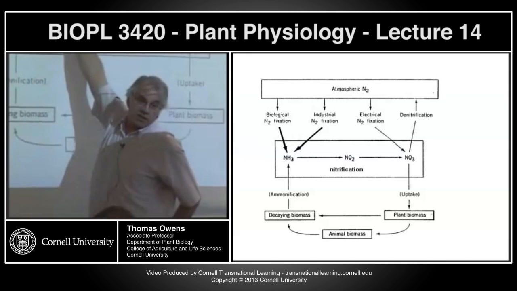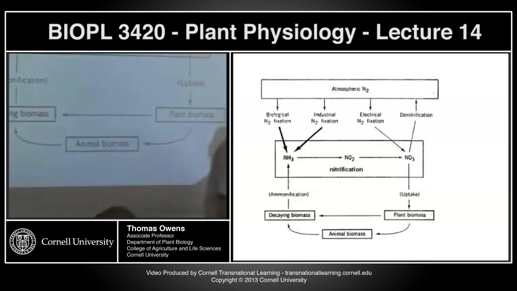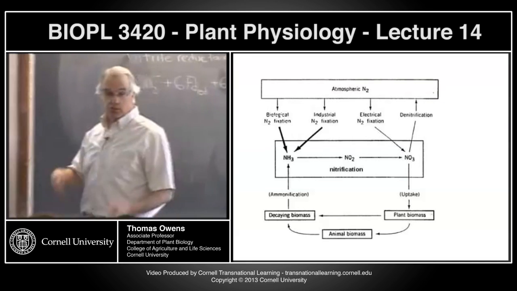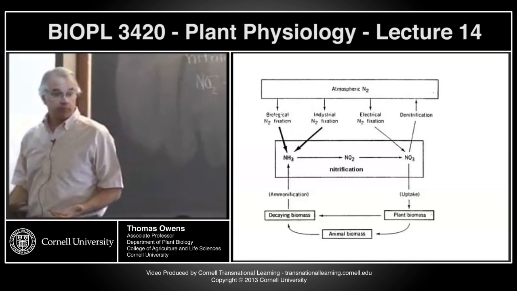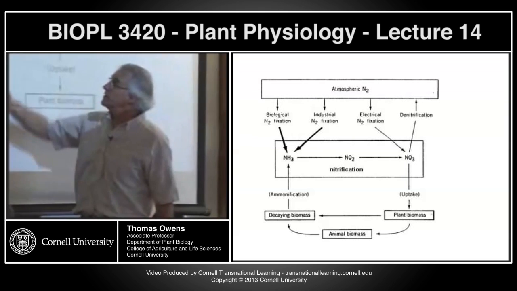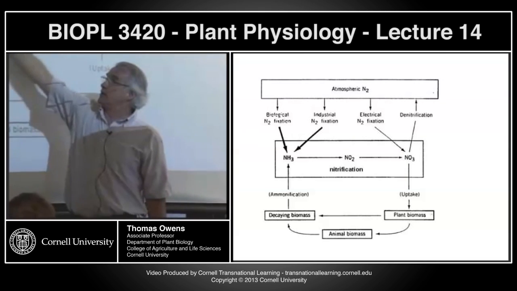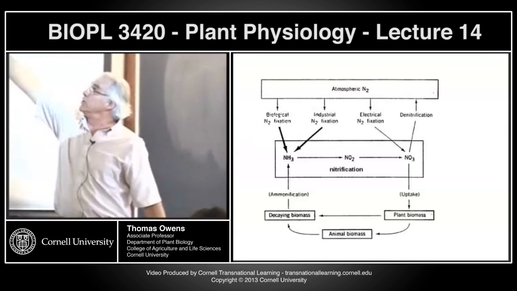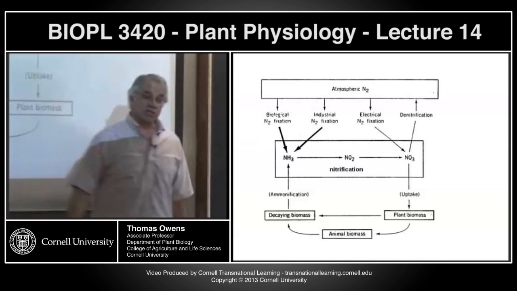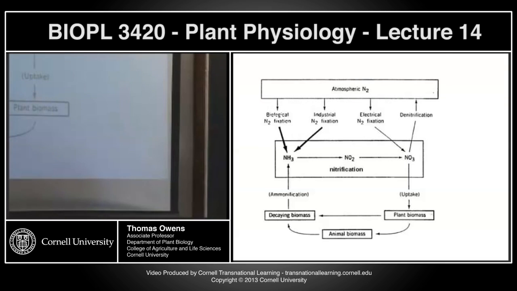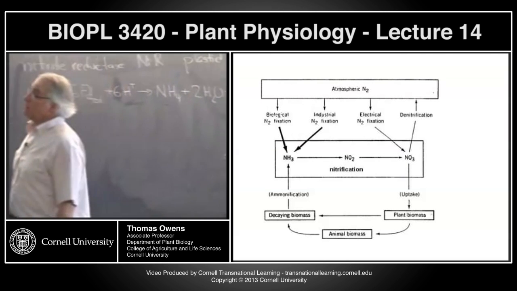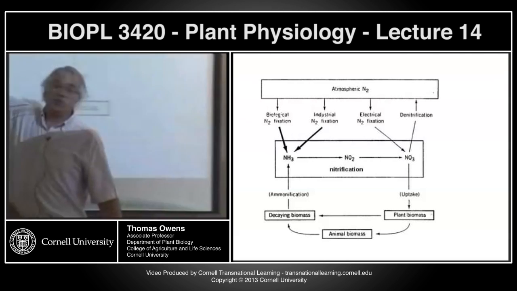There are also industrial processes. One of the first Nobel Prizes went to a German named Haber, who figured out how to use energy from burning fossil fuels primarily to convert atmospheric nitrogen into ammonia, how to make fertilizer, basically. Lightning can do it too. Lightning in the atmosphere can convert some of the nitrogen gas to nitrate. Okay, but we want to focus on this, and you know that this is important.